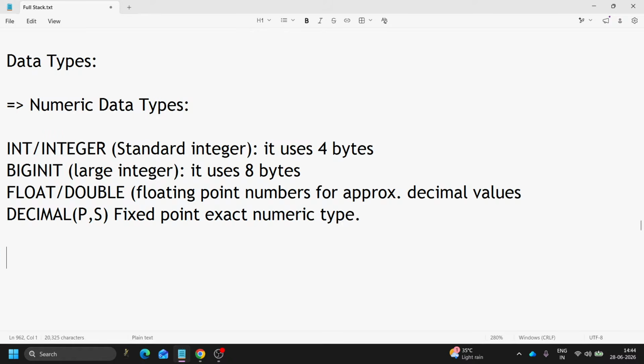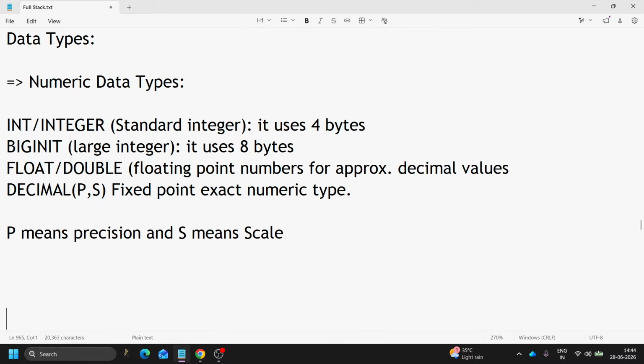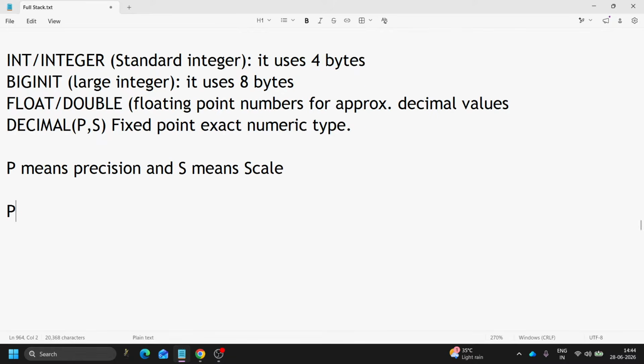What is p? P means precision and s means scale. I want to highlight another point: p is equal to the total number of digits, whereas s, which some people call d for decimal, is the scale.